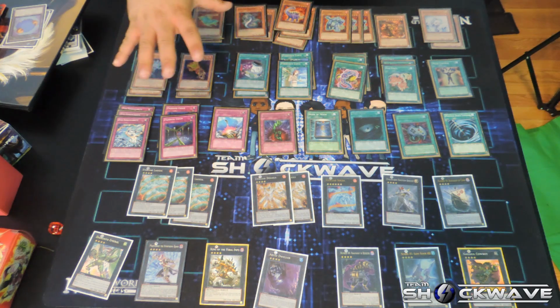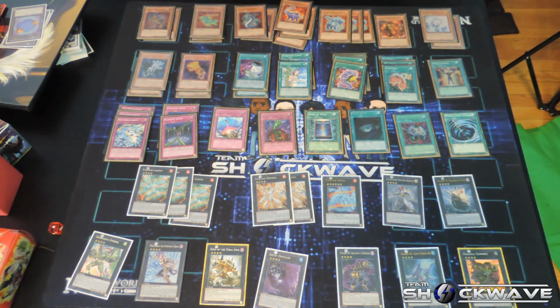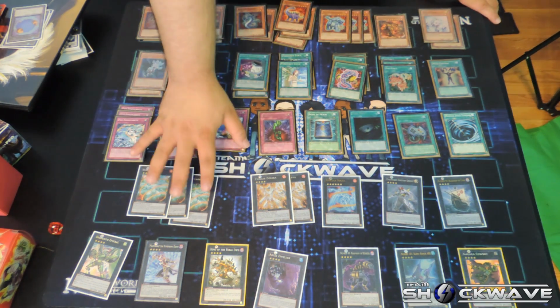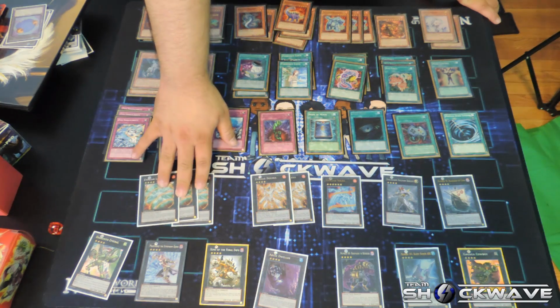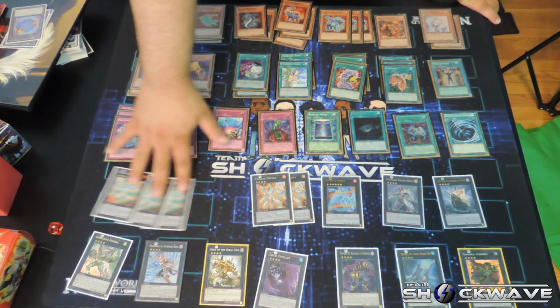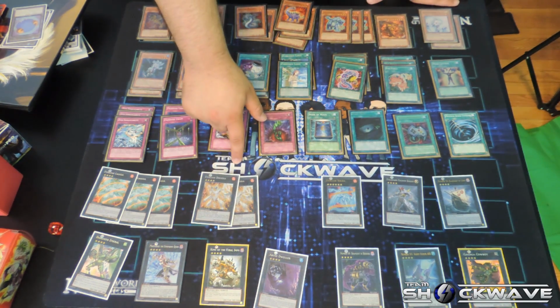But this is the build. Not too many traps, a little spell heavy, but these are all the creatures. And then this is my extra deck, which is triple Lagia. Who doesn't love Solemn Judgment at 3? So I keep that at 3. The double Doka stops a lot of decks that are really effect heavy.